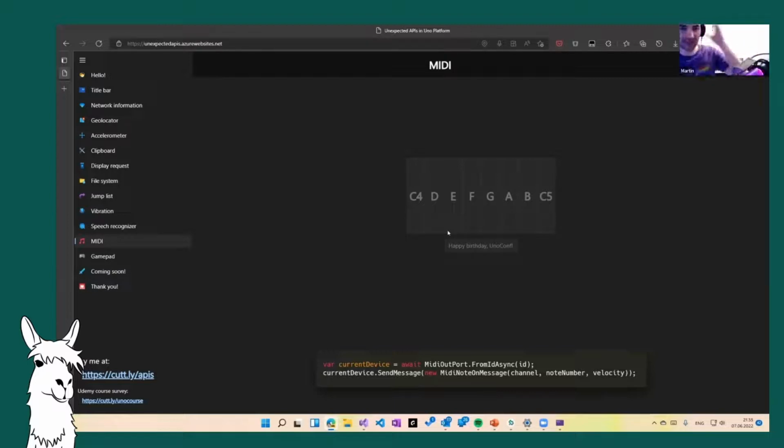So I hope you've been able to hear that, but that's this web application running on the digital piano. When you connect a digital piano to the device, it shows up in the browser, and you can then play notes from that browser on that digital piano. And it works both ways. So if you want to capture what you're playing on the piano, you can also do that. And that's again a completely cross-platform API, which works on Android, iOS, macOS, WebAssembly, and Windows, with the same code base.